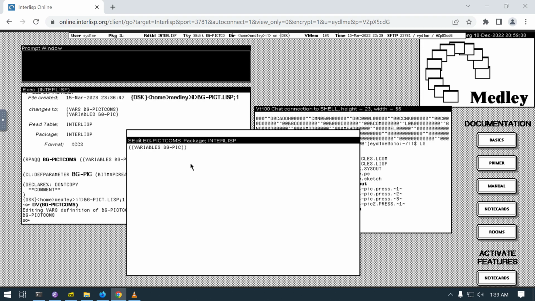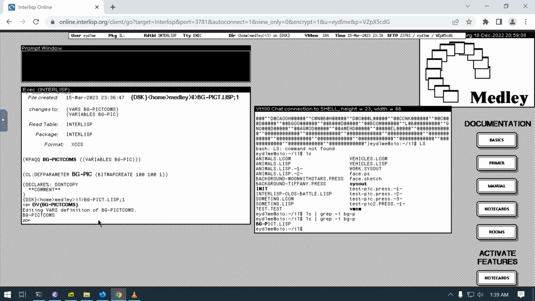And then what I want to do now is add vars and bgpick. And then you can Control-X to save or Control-Meta-X to save and close this window at the same time.